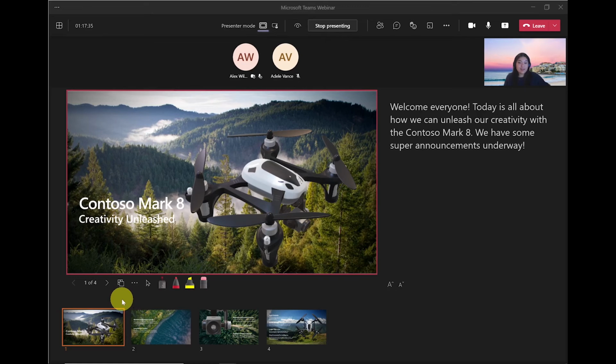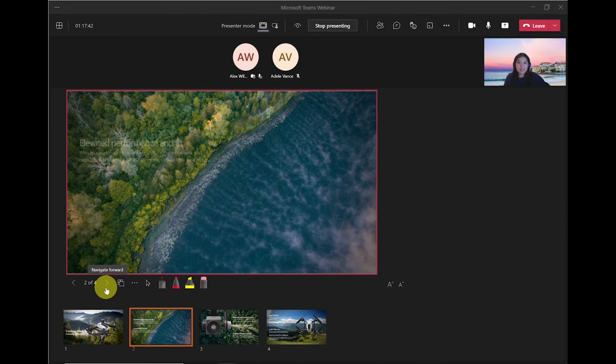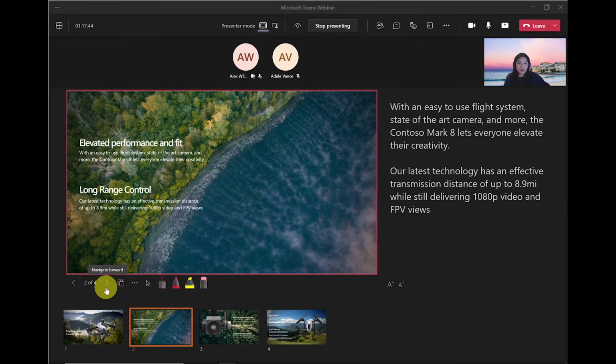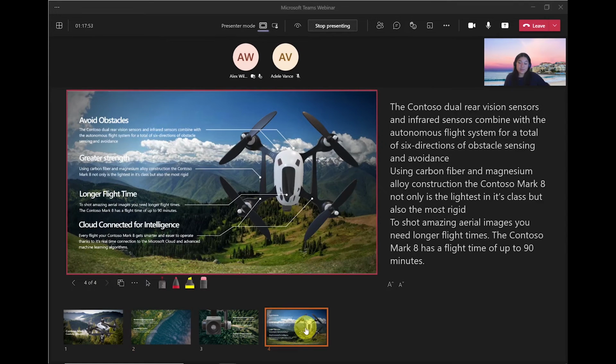Something that I really love is how easy it is to navigate between slides. I can simply navigate forward to my next slide and see my speaker notes next to it. Or let's say I want to skip to slide 4 because somebody's asked me a specific question that's on that slide. So I can go ahead and click on that slide and it will skip right there. I also have a grid view of the slides as well. So I can click on grid view, which is next to the arrows.